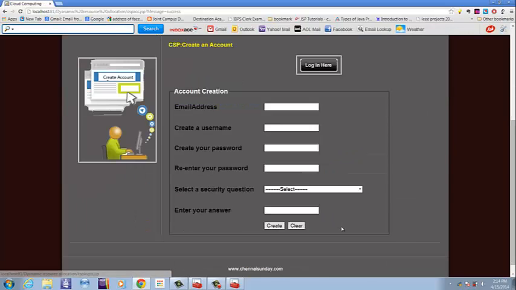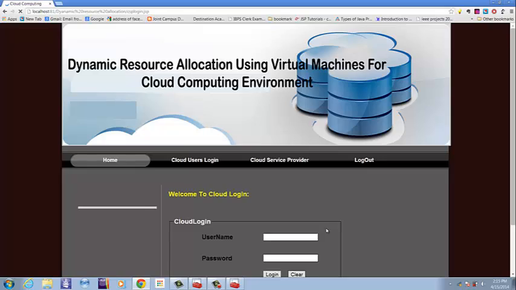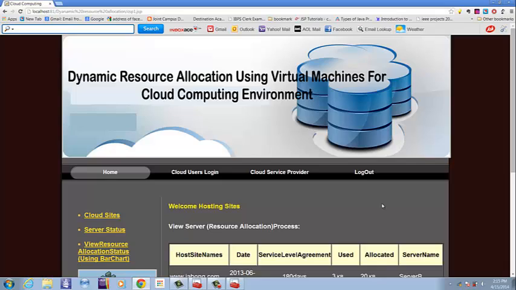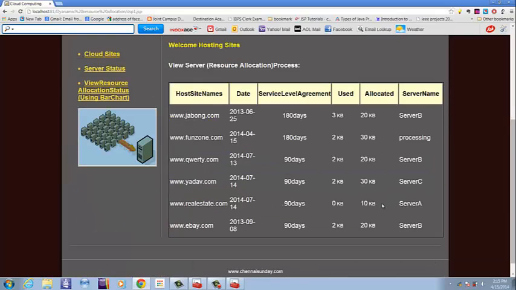So the account is created. Now log in. After successful login, I will be redirected to this page where I can see the server process.